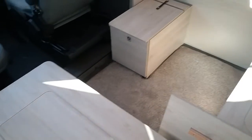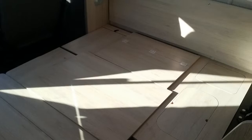So if I firstly just slide everything out, and when you slide this one out here, you will also find that there are legs that need to fold down just here. And then this section needs to drop into here. And then if I just do the bits over here, and as you can now see, all the other parts of the wood just go like so.